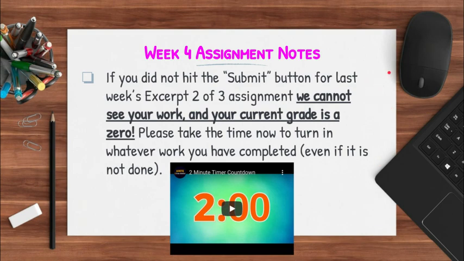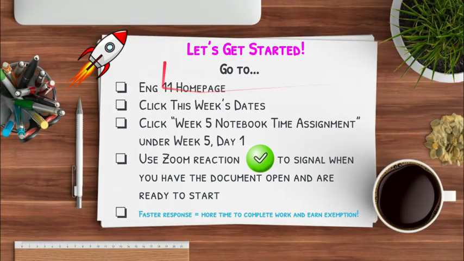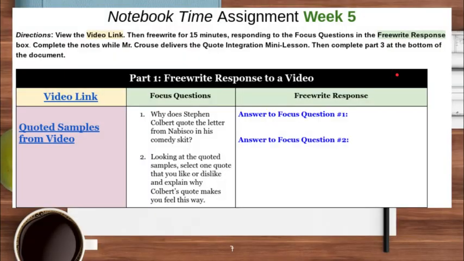Okay, so moving on. If you go to this week's dates, you should see the Week 5 notebook time assignment there under Week 5, Day 1. You're going to open that up, and it will look like this. The first thing that we're going to do is view the video link here. We'll actually watch it in this video.